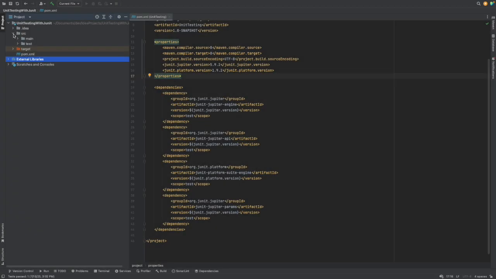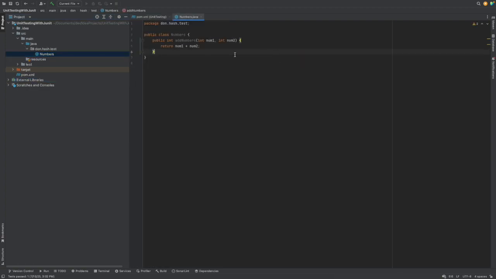To start coding with JUnit, I have a simple class and a simple method. The class is Numbers, and I have a method named addNumbers which accepts two integers, and it will return the sum of those two integers. Let's write a unit test for this method. In IntelliJ IDEA, it is pretty easy to create a unit test.